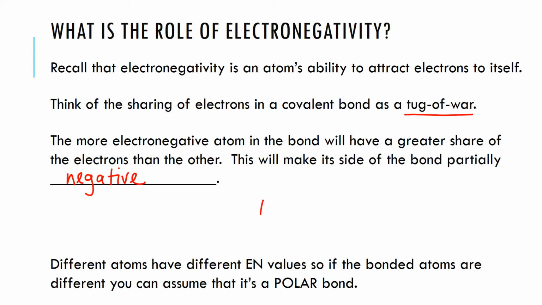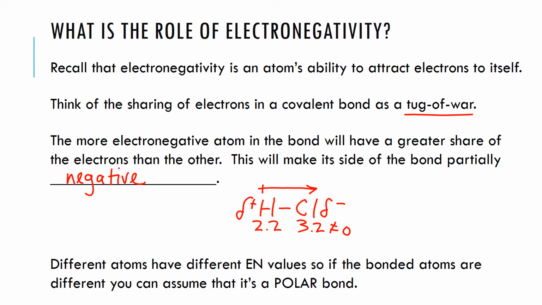So let's look at an example between hydrogen and chlorine. First of all, hydrogen has an electronegativity value of 2.2, and chlorine has an electronegativity value of 3.2. Because that does not equal 0, we know that this is a polar bond. Now, since chlorine has the higher electronegativity, the dipole moment will be shown pointing toward chlorine, which will make this side of the bond partially negative and this side of the bond partially positive.